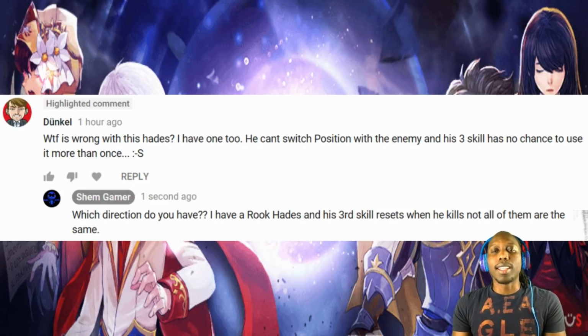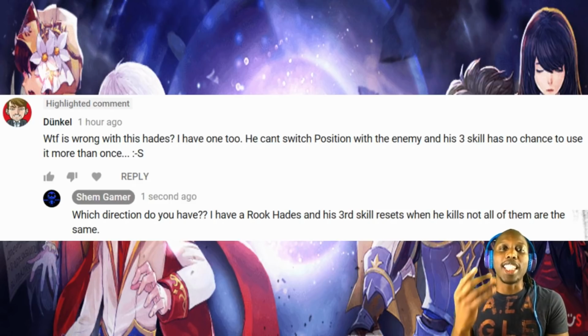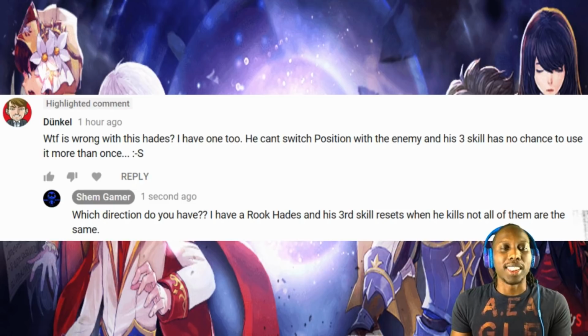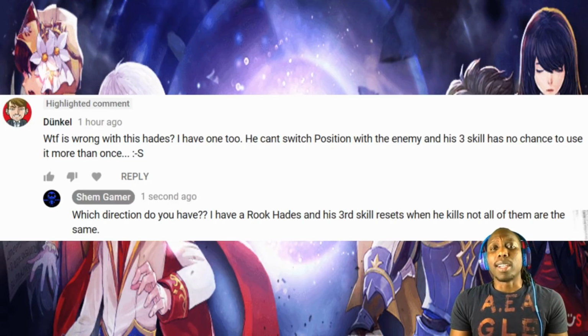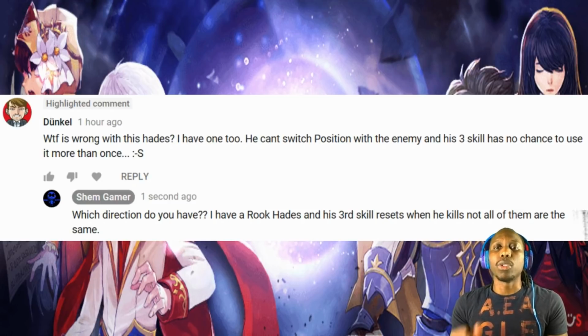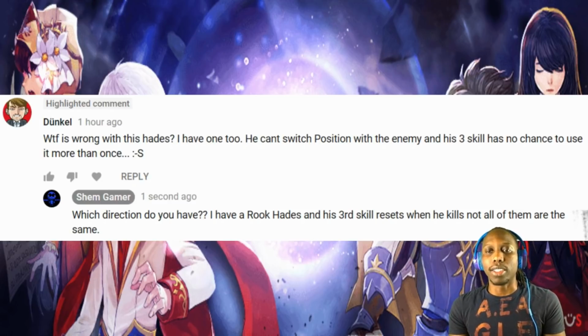The reason is I got this comment yesterday. It said, "What the F is wrong with this Hades? I have one too. He can't switch position with the enemy, and his third skill has no chance to use it more than once." And then I asked him, which direction do you have? And I said, I have a Rook Hades. That one goes straight up and down, left and right, you'll see. And his third skill resets when he gets a kill.